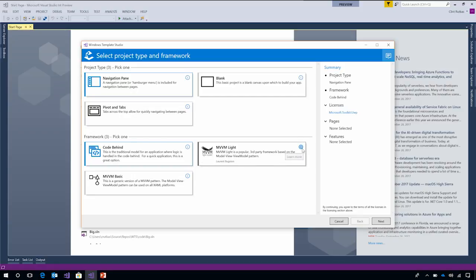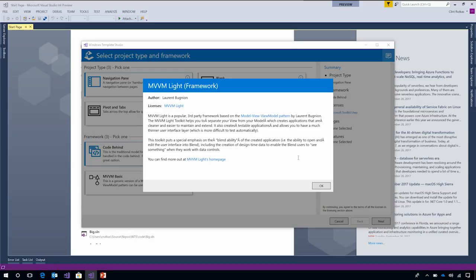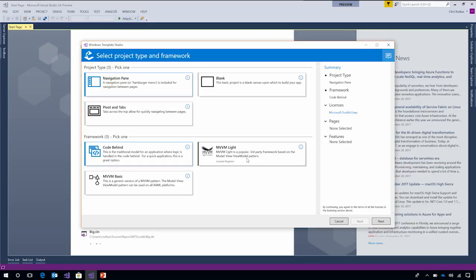and let's say I'm unsure what the MVVM framework is. All I have to do is hit this little I to learn more, and I get a helpful prompt along with understanding the license, or potentially what is the potential item I clicked on. So here, I could click this link and go to the MVVM framework's homepage. So MVVM Lite sounds like a great framework for me to pick, so I'm going to select that. And as you can see on my right-hand side here, I've taken a license dependency on them. So I'm going to click Next.